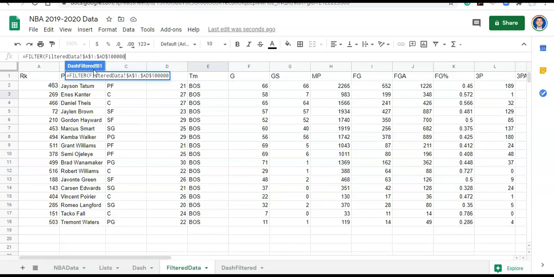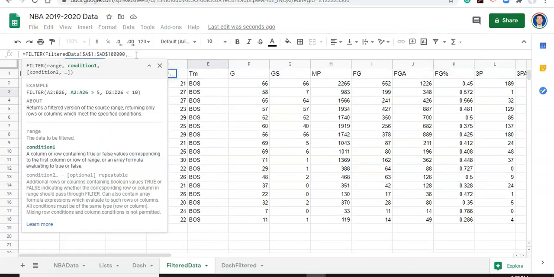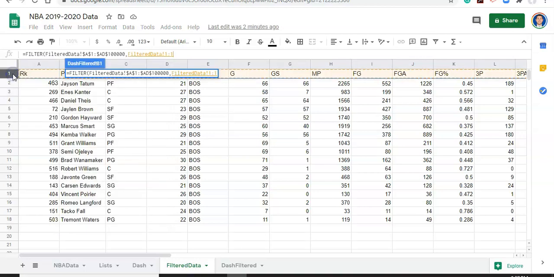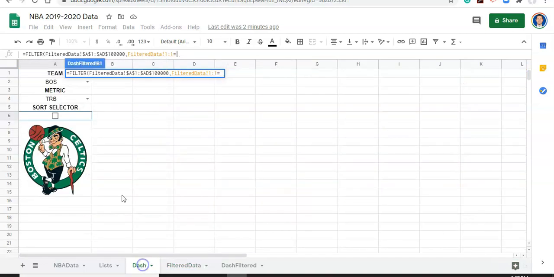So we want to filter that, but it's going to be based on specific criteria. The criteria that we need is just in this filtered data area. I can't see it, but I'll just click there. It's when the column header that we have is equal to the metric that we select in our dashboard.